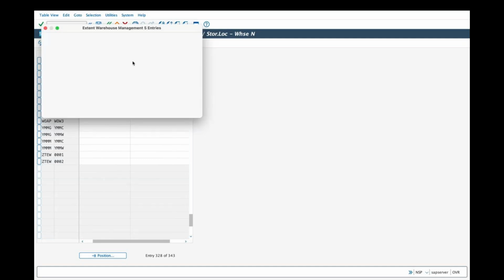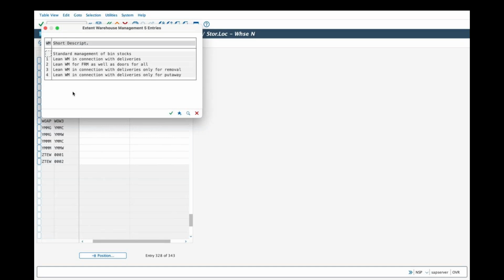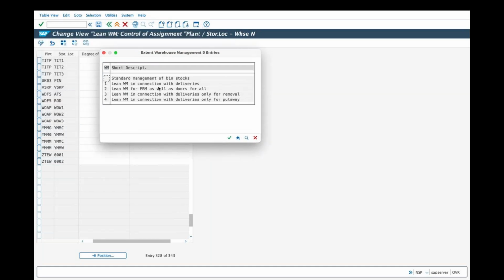So if you click on the drop down, you'll find many purposes. Lean warehouse in connection with deliveries, lean warehouse for FRM as well as door for all, lean warehouse for FRM, lean warehouse in connection with deliveries only for removal, put away.